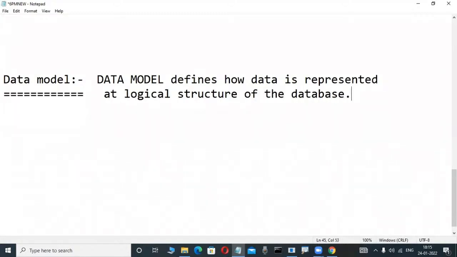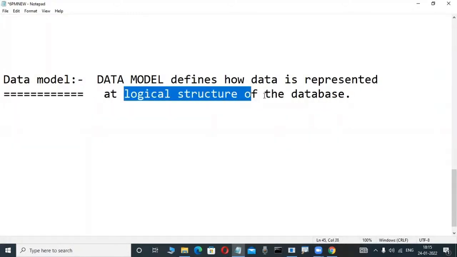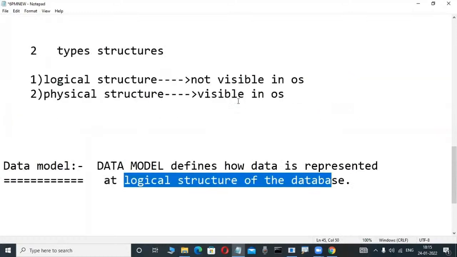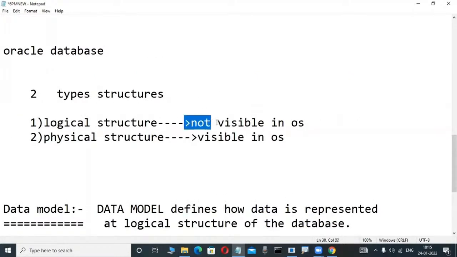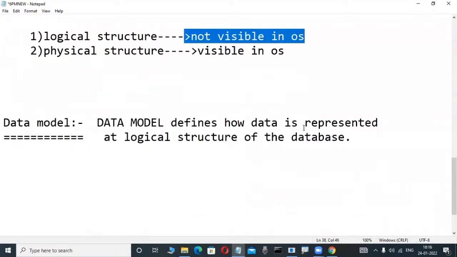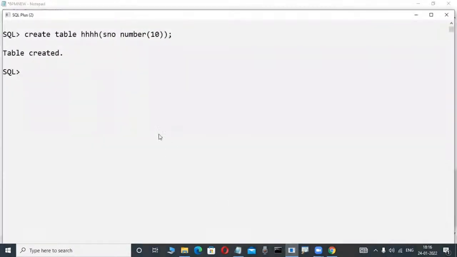And now check it out. Observe the screen. What is a logical structure? As I said in previous classes, a structure which is not visible in the operating system is called a logical structure. Say you create a table: it is not visible in the operating system, but that structure is visible in the database. Very good. Now in this database, how is data represented?